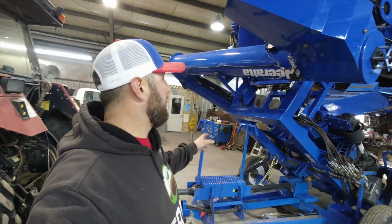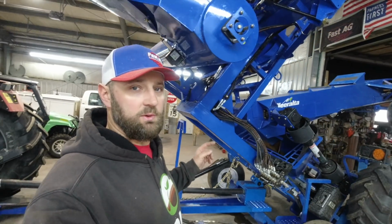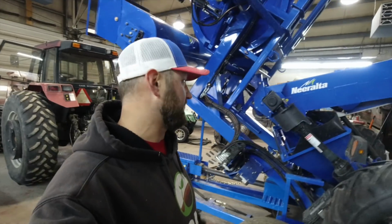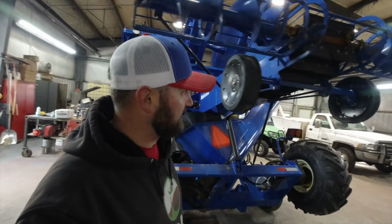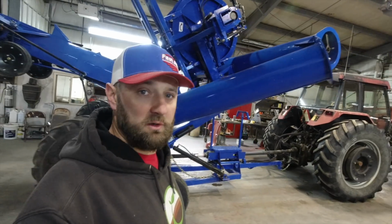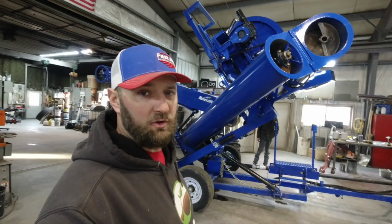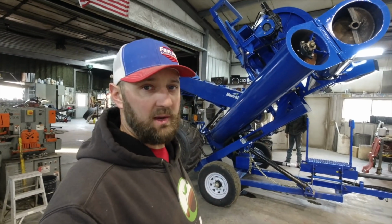Well, we got everything hooked up to Big Blue here. It is NeerAlta's grain bag extractor, which, if you saw at harvest time, the bagger we use is also a NeerAlta bagger. So this is kind of the other half of their business for unloading the bags. We're all hooked up, tractor's all checked over. We're ready to head over and start bagging today. Gotta go finish cleaning out of the flat bottom bin for a partial load, and then we'll start into a bag with this.